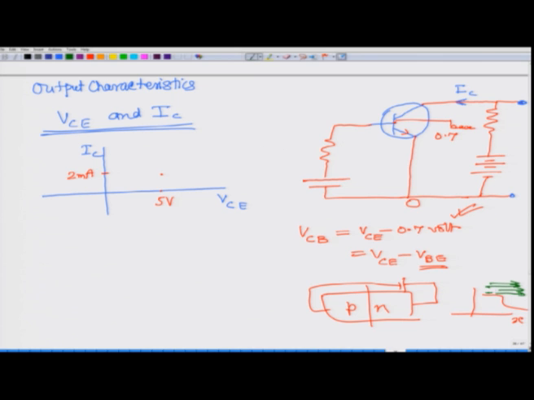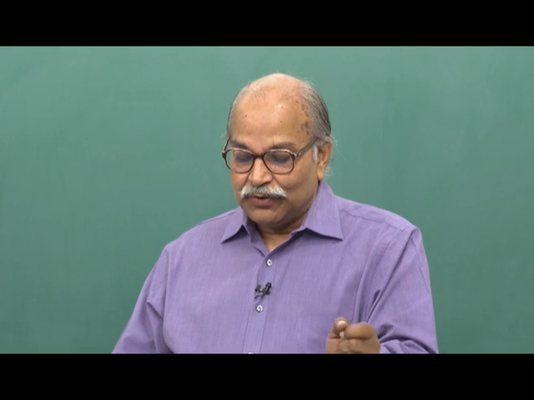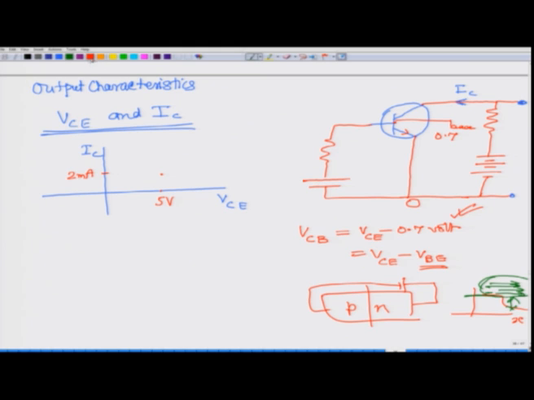So, the current is not decided by how much is this depth here, how much is that reverse bias voltage there. The current is decided by how many electrons are here above this level. So, even if you increase this reverse bias voltage, the current will remain almost the same. So, the curve will go like that.